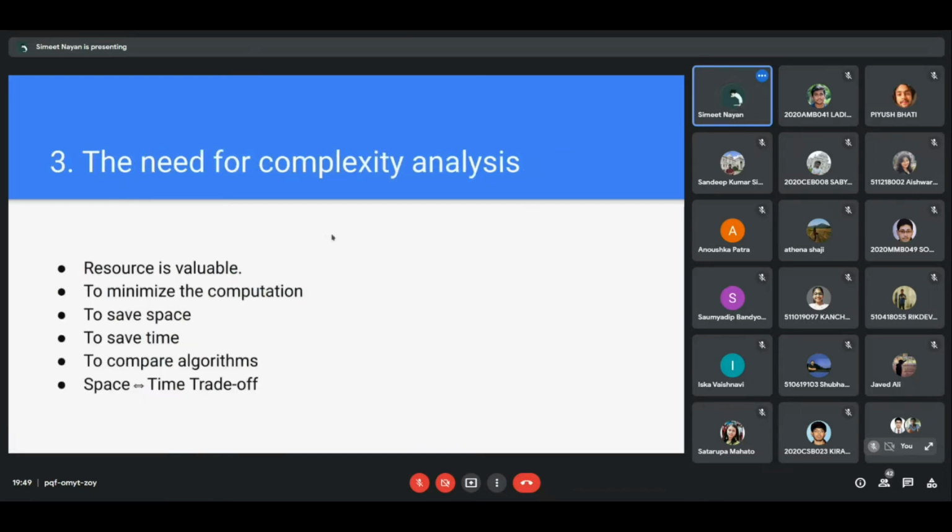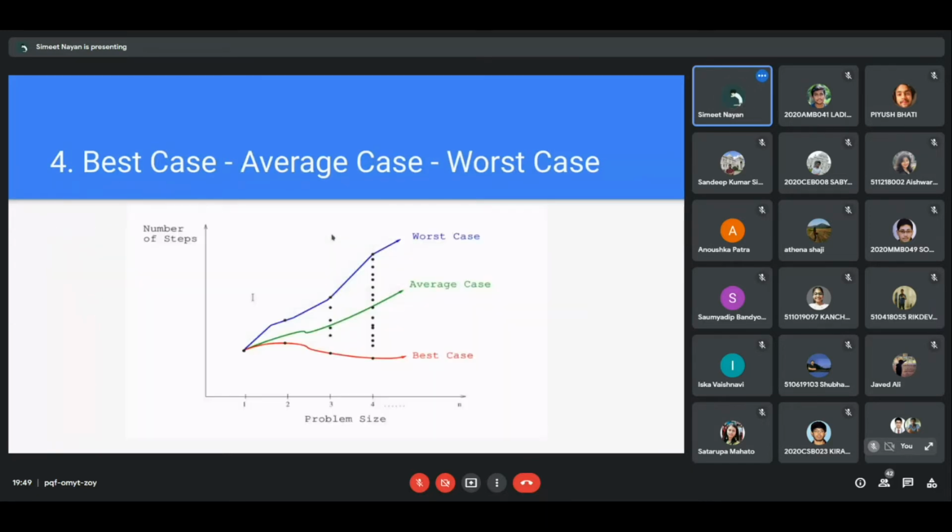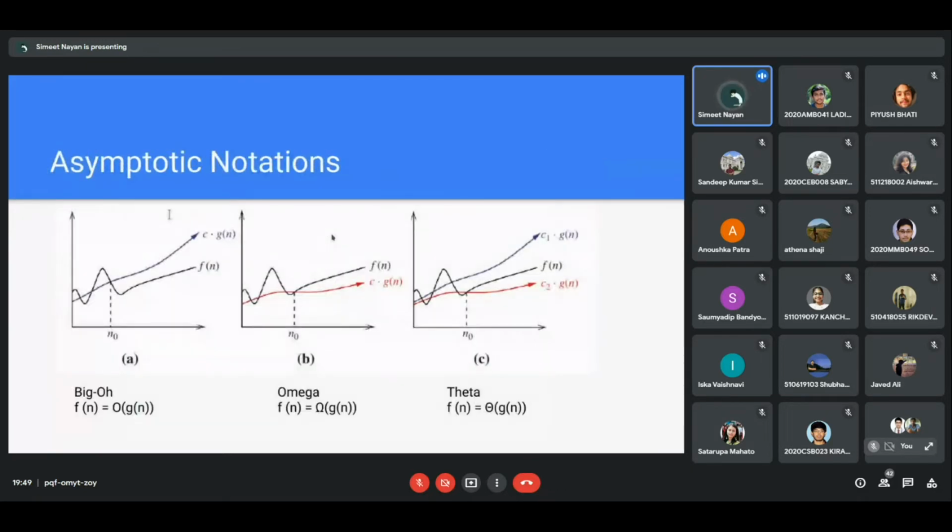So there is sometimes a confusion that best case is denoted by big O of n, average case is denoted by omega of n, and worst case is denoted by omega, and average case is denoted by theta of n.